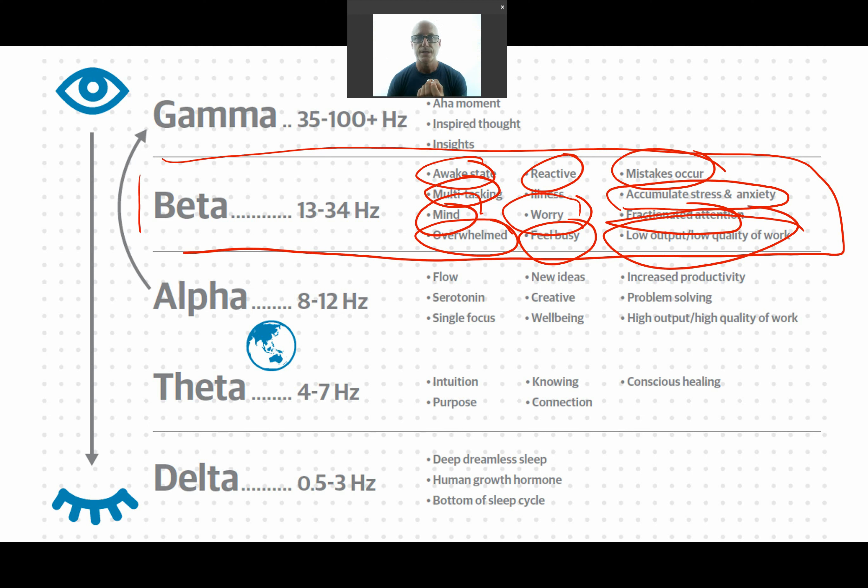Often, for some people, the only way to get out of that is to numb it through drugs and alcohol. If you're unable to regulate your state or release this buildup of beta brainwaves, then you take that into your sleep cycle. It affects your sleep, your ability to go to sleep, or you could wake up in the middle of the night, the mind kicks in, and you're in anxiety, worrying in the middle of the night and unable to get back to sleep. You wake up tired the next day and it becomes this nasty cycle that perpetuates itself.